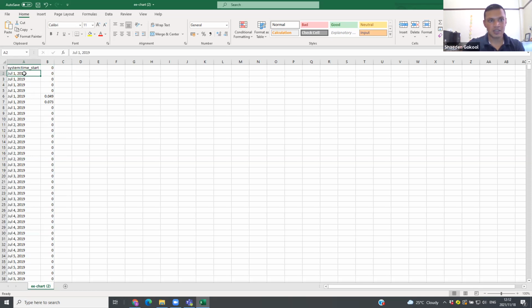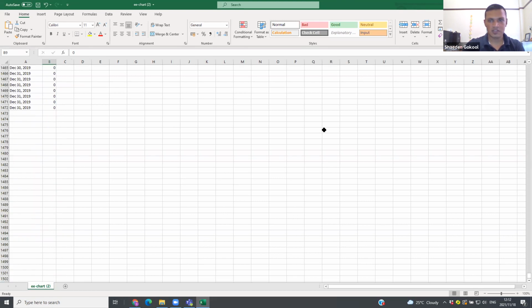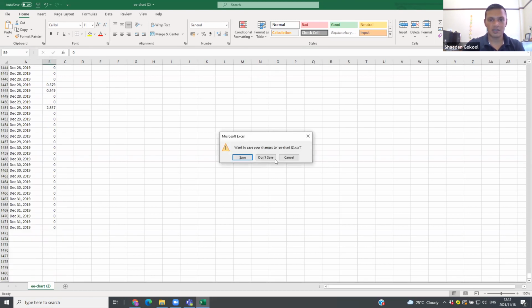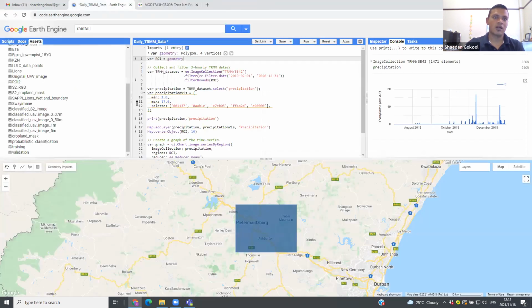And as you can see, for the 1st of January, the 3-hour average rainfall in that specific region from 2019 all the way to the end of December 2019. So in a matter of seconds, we've generated time series data from these 1,471 images. I'm not too sure how familiar everyone is with accessing this data and processing it, but I'm sure this is far, far faster than what you'd have done traditionally.